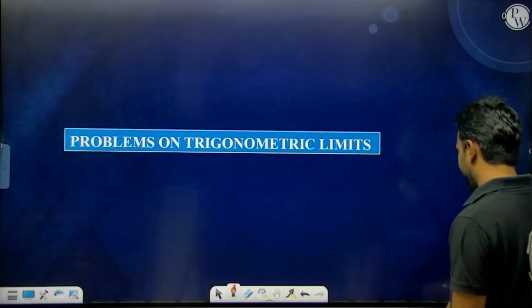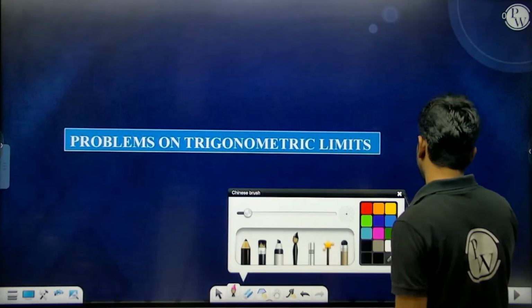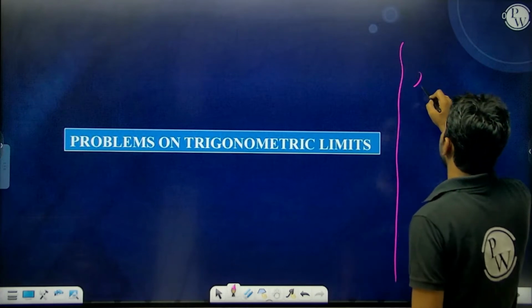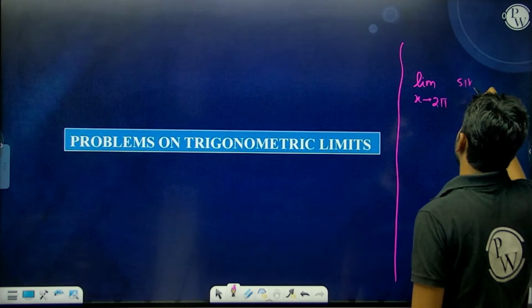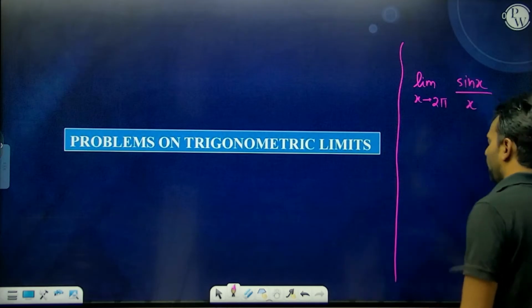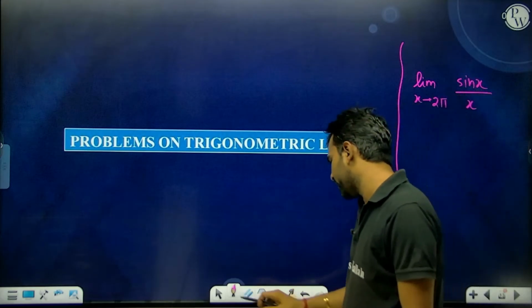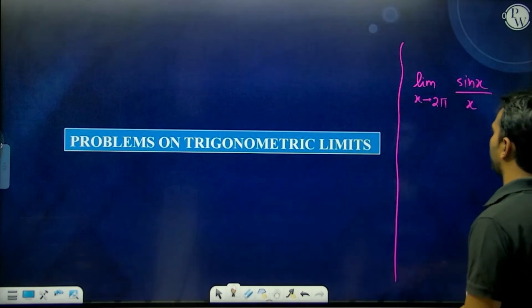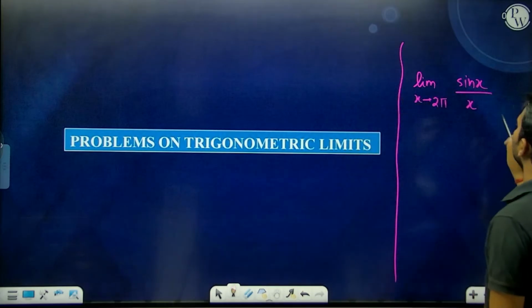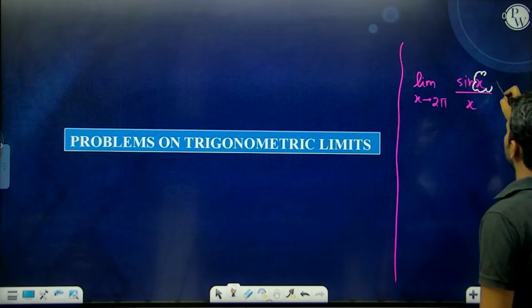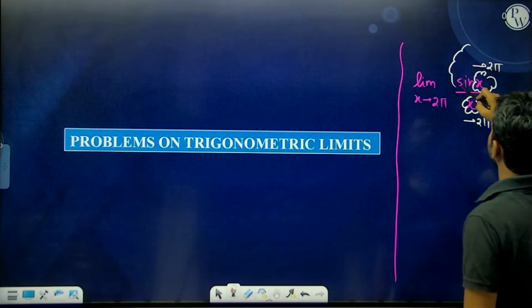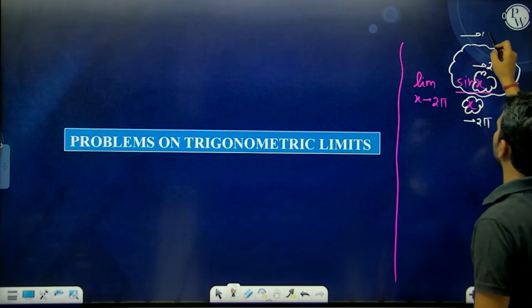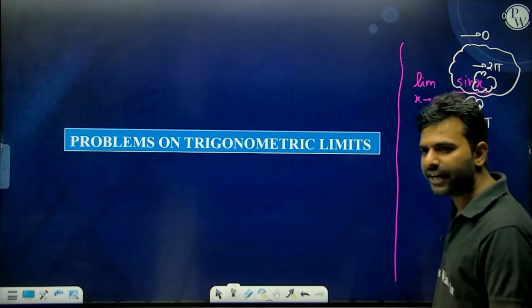Okay, let me give you an example over here. Some very important examples. If I ask you what is limit x tending to 2 pi of sine of x upon x, a lot of guys tell me the answer is equal to 1, but the answer is not equal to 1. Let me tell you why. This thing is moving towards 2 pi, and this thing is also moving towards 2 pi. Sine of 2 pi means 0. Is it 0 upon 0 getting formed?